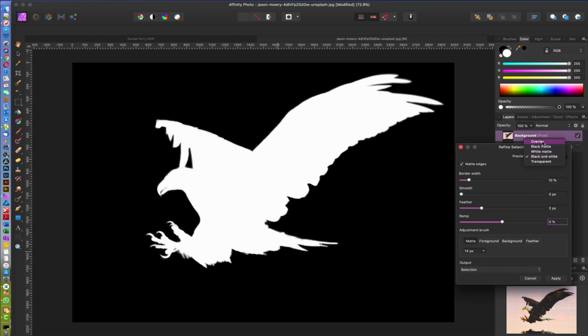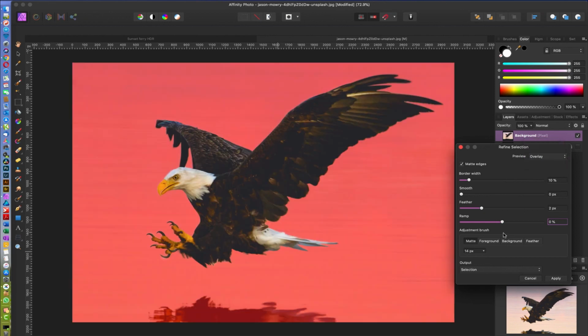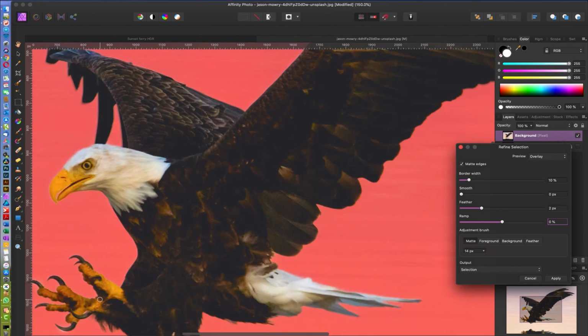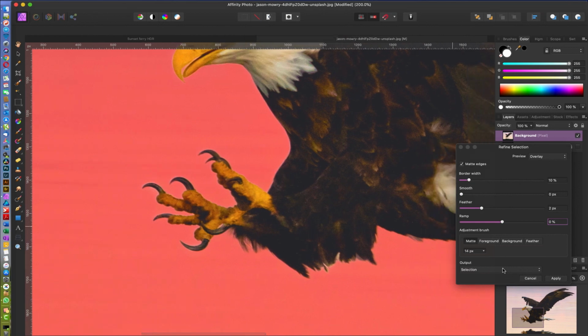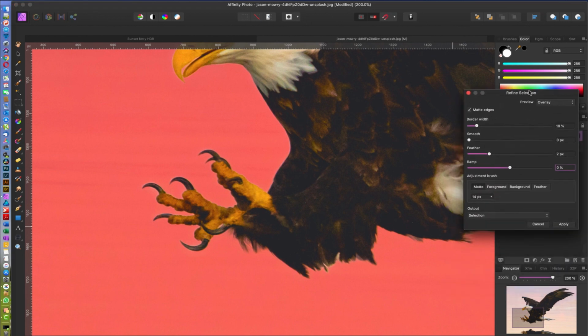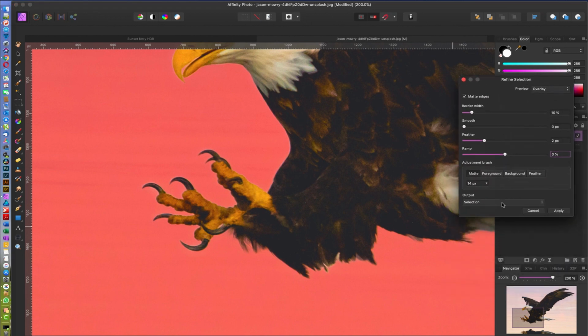And I'm gonna go back here to overlay. And we're gonna zoom in here a little bit. The more times you do this, the better it looks, or it becomes. And then we go here too. And then just around there. Okay, that's pretty good. Now we're gonna go down here to output.